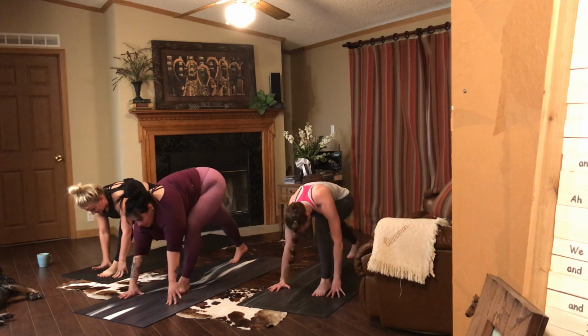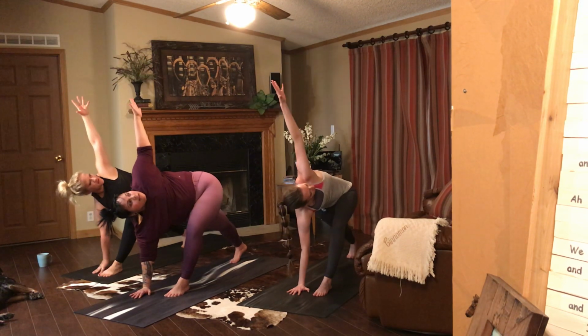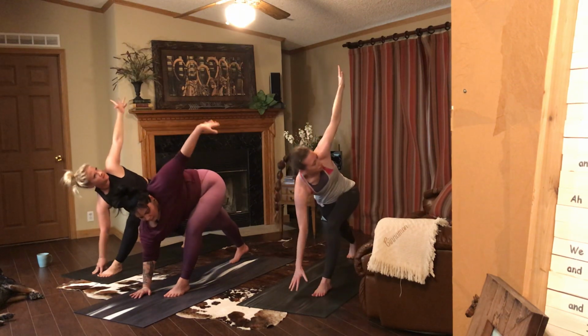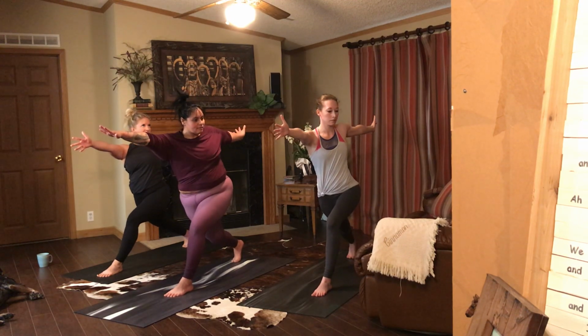Plant your right hand inside of your left foot and twist open. Stacking your shoulders, reaching your fingertips high. Great, inhale, rise up with this twist. Easy breath. Drawing your shoulder blades back into space.